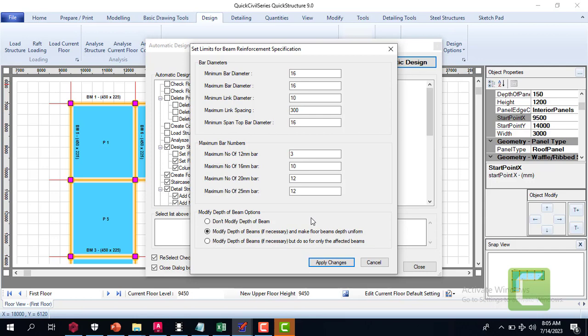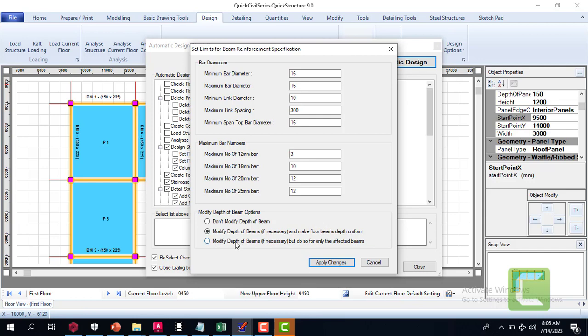depth uniform. So what this means is that by the time you do your design, you actually ask the software to use 450 depth of beam, and then the 450 is not sufficient at a particular point, and then the software will now increase that particular beam to a particular depth, let's say a depth of 600. By the time the software adopts 600 as the depth that is sufficient, what the software will now do for you, it will generalize that every other beam should be 600 depth. Okay, which is not very good. It's not going to be economical.